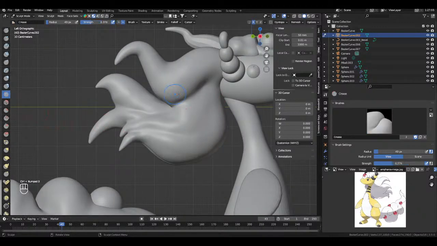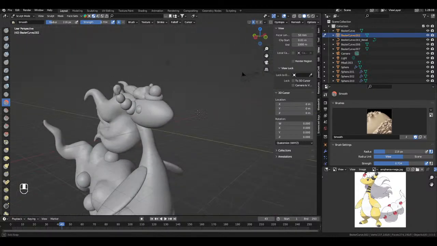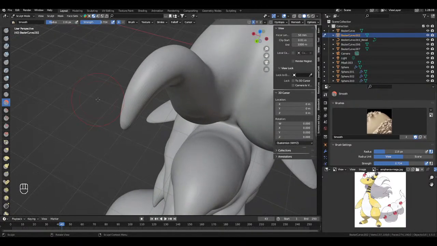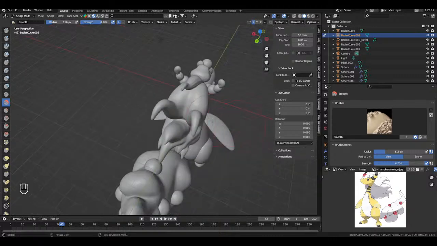Hopefully do the other side. Okay. We can just smooth out this portion up here.